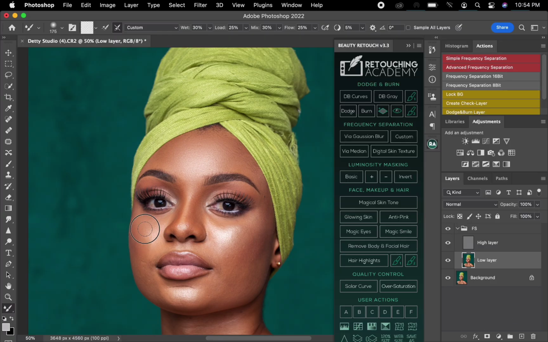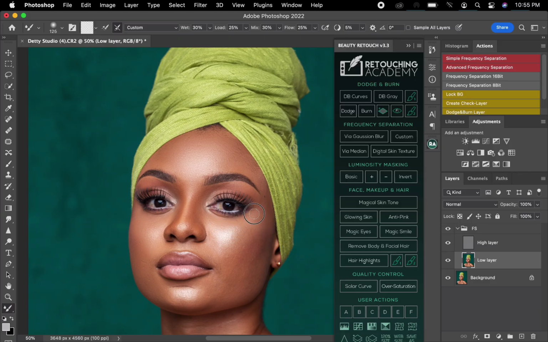I'll just continue brushing this image just like this. So I'll just brush it, smoothing it just like this. I'll just turn it circular, so you guys can see where the shadows, you can still see the shadows, and where they are highlight.